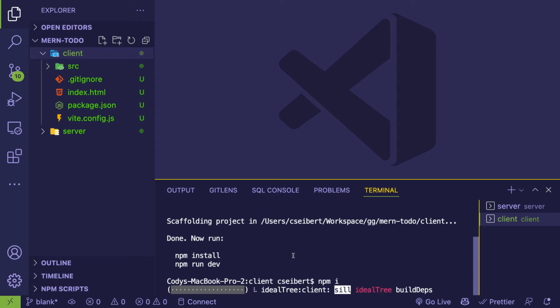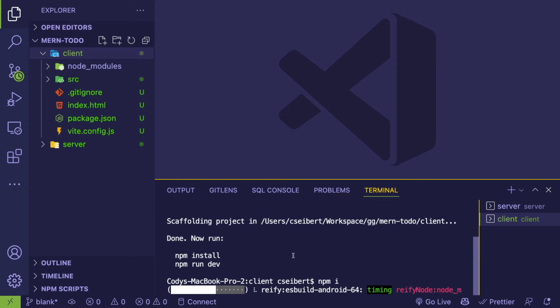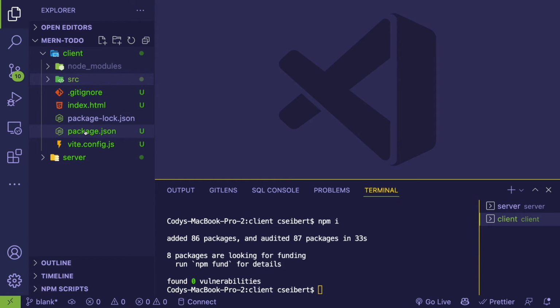Vite is a build tool similar to Webpack, but it uses something called esbuild under the hood, I believe. So it's a lot faster than Webpack, and I like using it better than Create React App, just because it's a little bit easier to configure in the future if you need to. But it doesn't really matter which one you pick. We're just going to pick one. The main point is to learn how to do the React coding. Okay, so that's what you need to focus on. Don't worry about whether you're using Vite or Create React App.